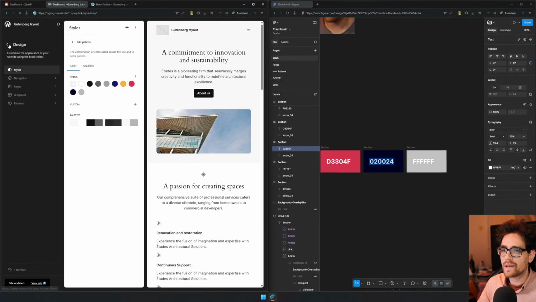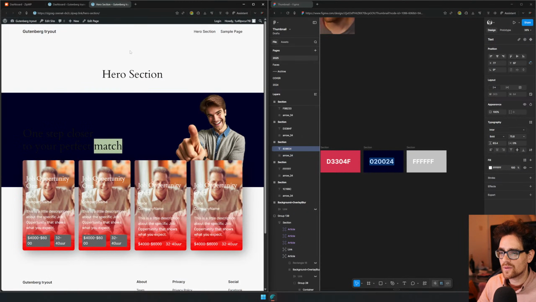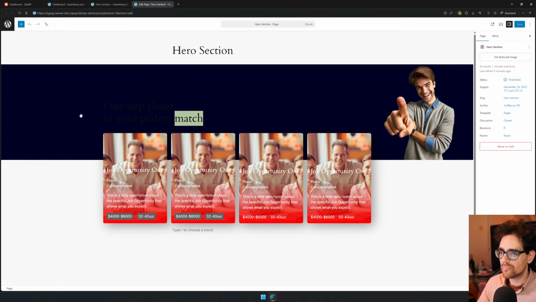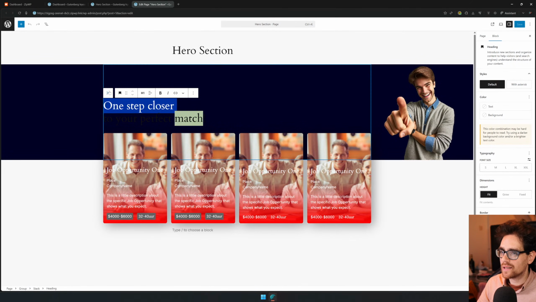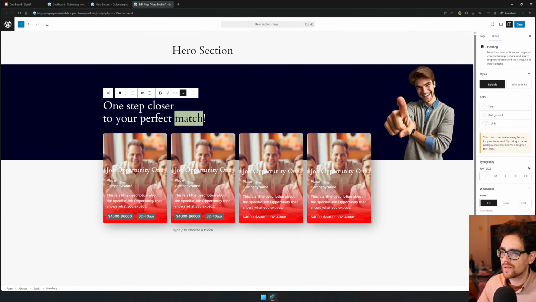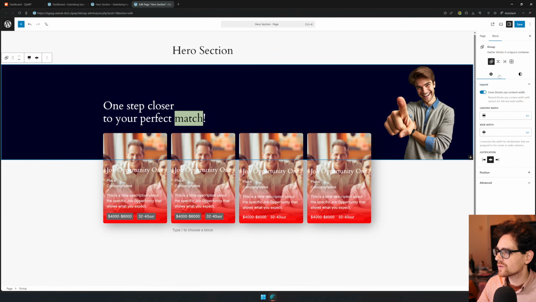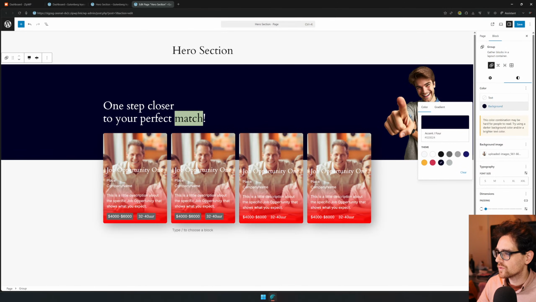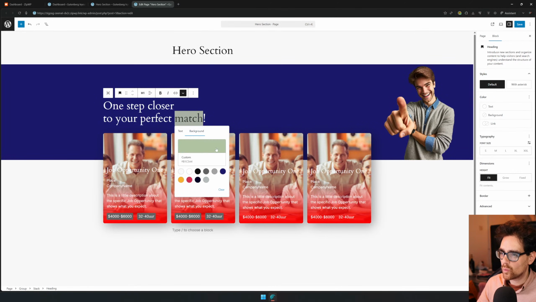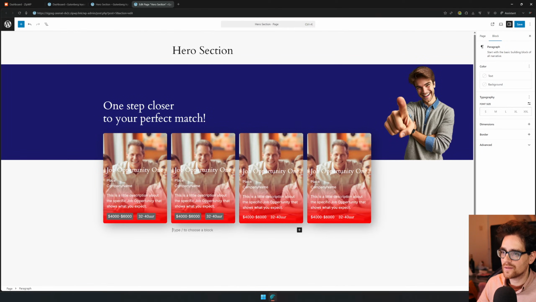Now we can go back to our design. Can also go here. We see that the color has changed. So now we can edit the page. And we need to make this color to be white. And the background of the section needs to have this color. That looks better. And then for this one, the highlight, we need the background to have this color so that matches. And this needs to be white. Look at that.